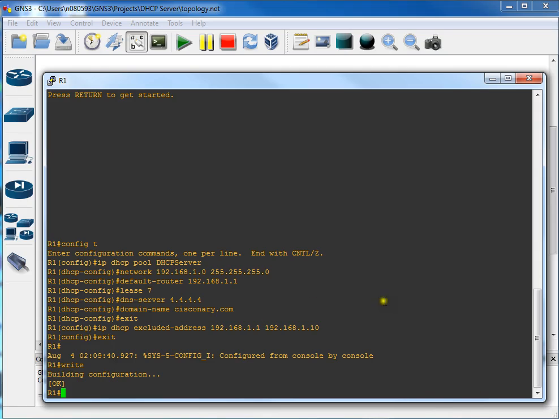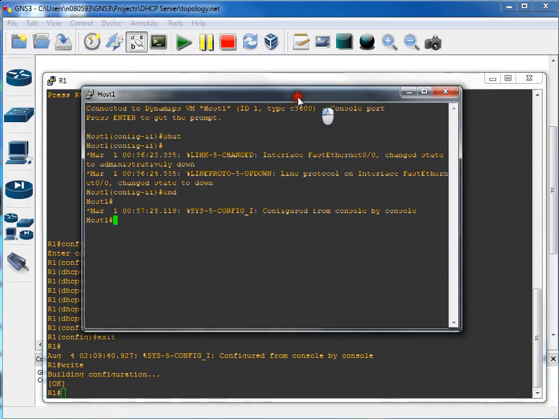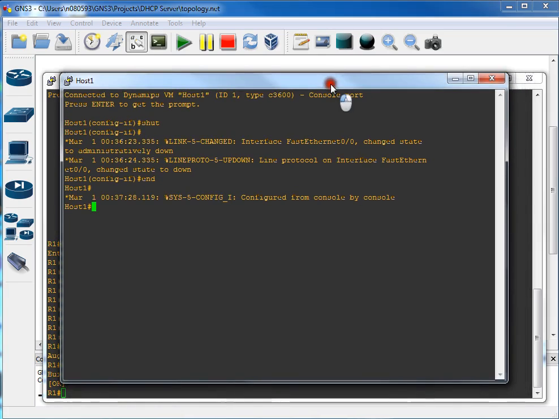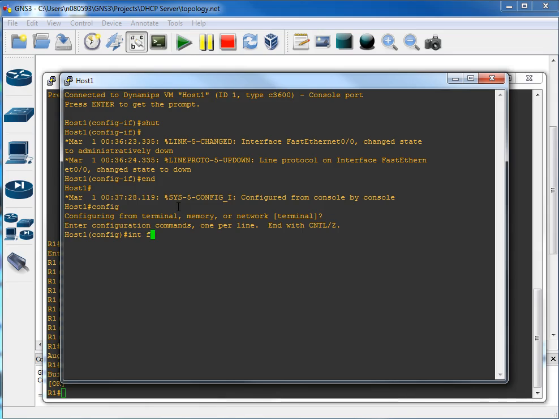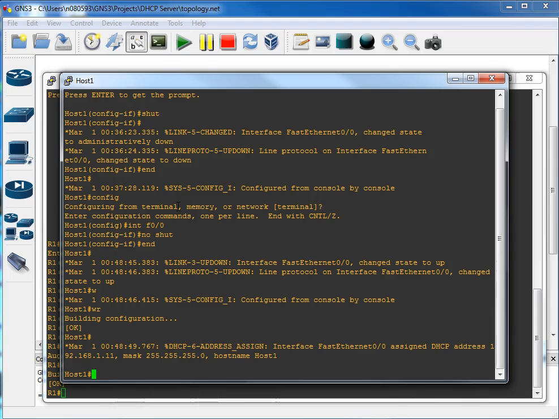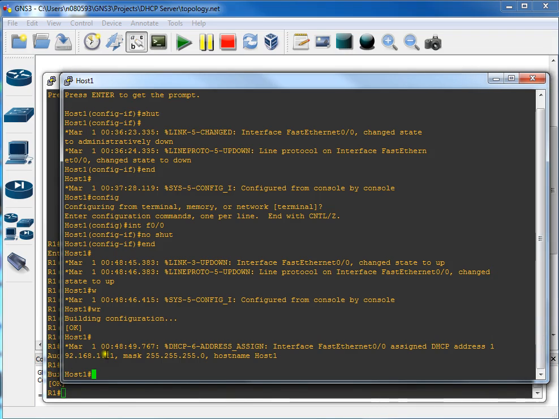Let's see if this server is actually giving out IP addresses. So we go to the host. As you can see, on host 1, I have the F0/0 interface shut down, just to make sure that it doesn't get an IP until we finish the configuration. So I'm going to activate that port. It's interface F0/0, and here I'm going to say no shut. Right, so that interface is up, and you can see that message right there that DHCP says an address was assigned, and that just told us that this device has been assigned the IP address of 192.168.1.11. That's the first available IP.